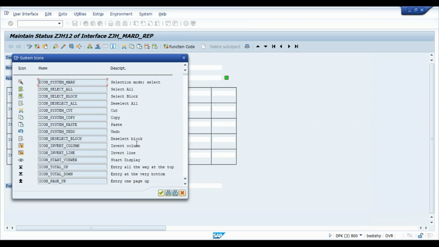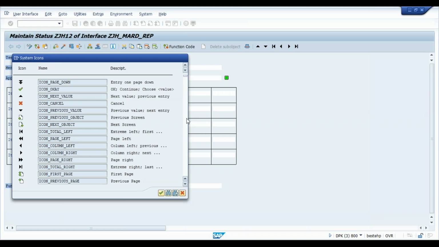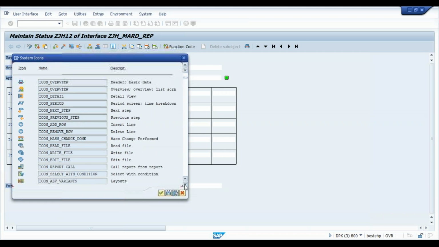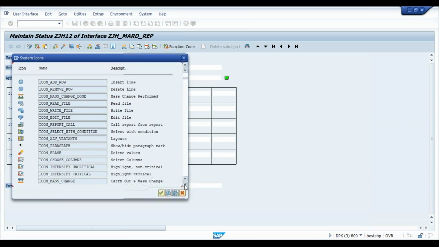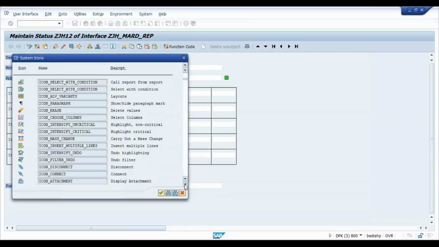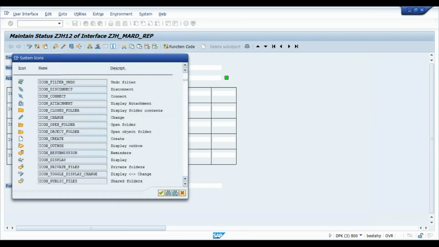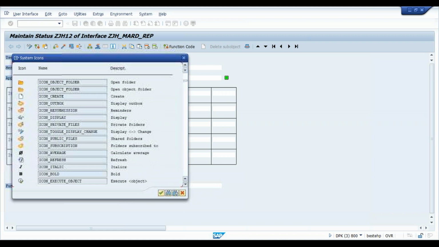Like a download button, any icon which we feel is relevant to our file, we can use it.